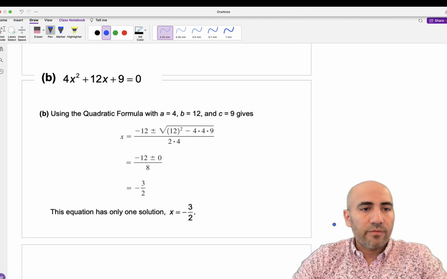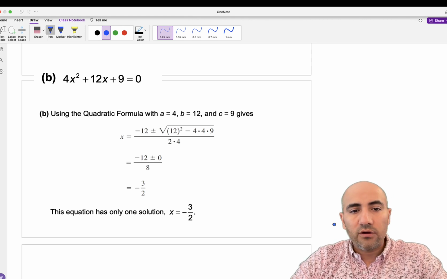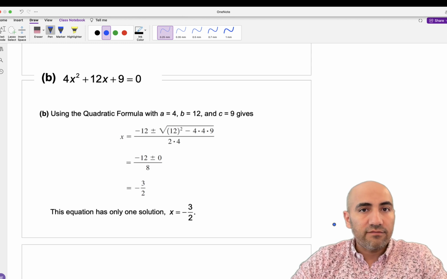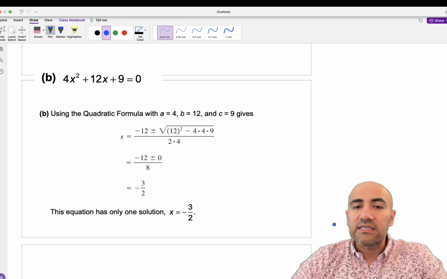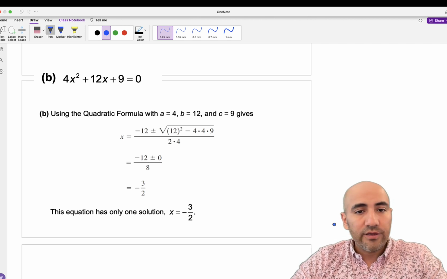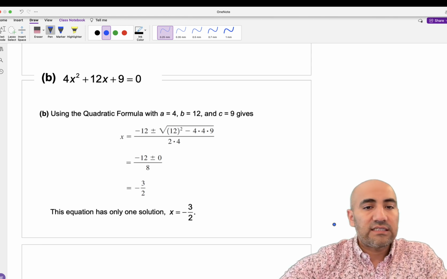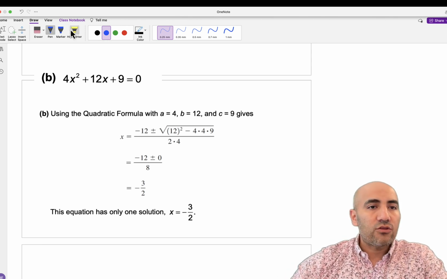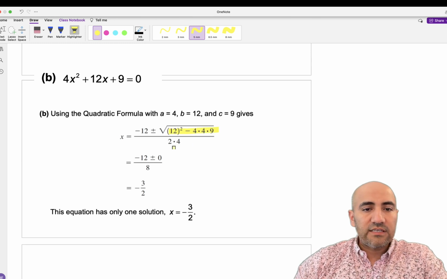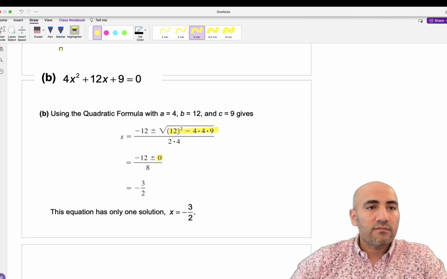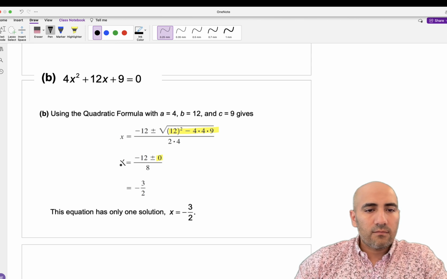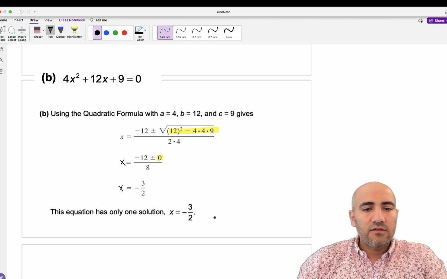Okay, and this is the solution from your author. Again, it's just plugging into our formula, just recognizing that the a is a 4, the b is a 12, the c is a 9. Plug it into our quadratic formula, plug and chug away, and simplify, reduce. Again, this is a case where the value inside the root works out to be 0. Square root of 0 is 0, so we're just left with a single answer. Oh, I should be completing this. x equals this, x equals that. So here's our answer.